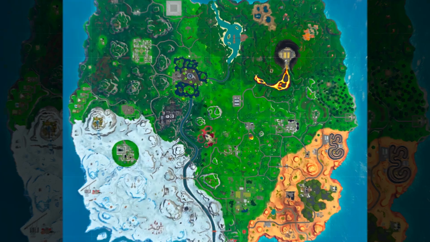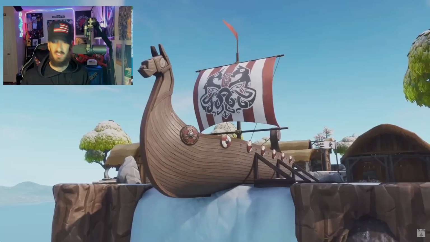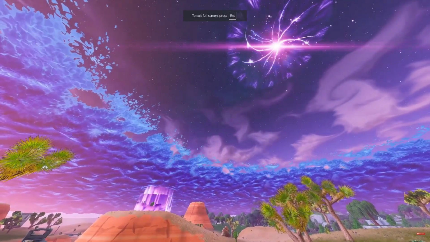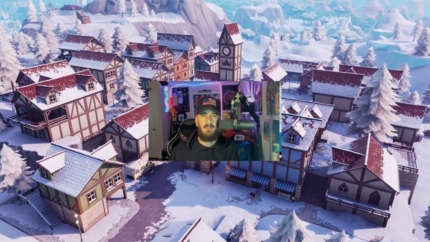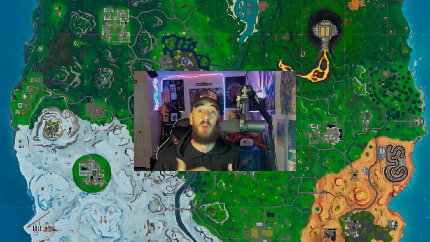The Chapter 1 map is iconic for so many reasons. From Tilted Towers to Paradise Palms, to the Viking village on top of the mountain, to the floating island that pushed forward a storyline we never knew we'd be getting. Or from Happy Hamlet to Polar Peak. There are honestly some of the best POIs in gaming history on this map right here.